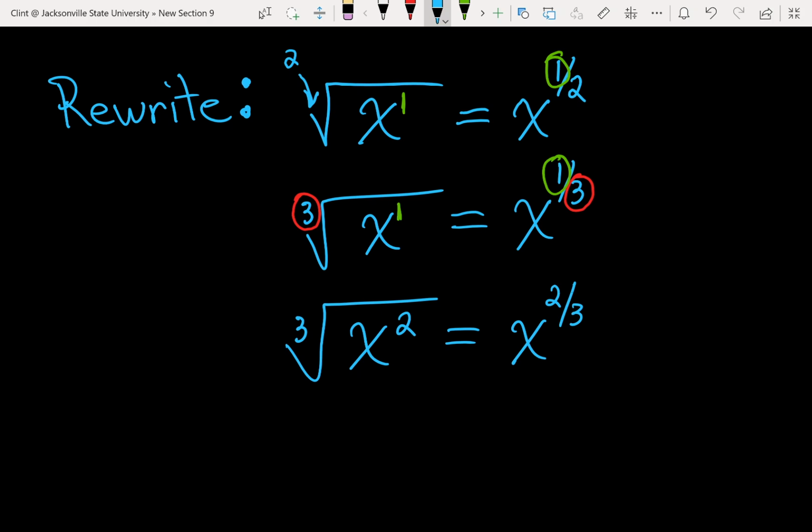We have situations where radical form is easier to think about and work with, and we have situations where exponent form is easier to think about. Here we get to use all of our exponent rules. Thinking about 2 to the 1/2 power is harder for most of us than saying square root of 2. So radicals can be helpful, but exponent form can also.